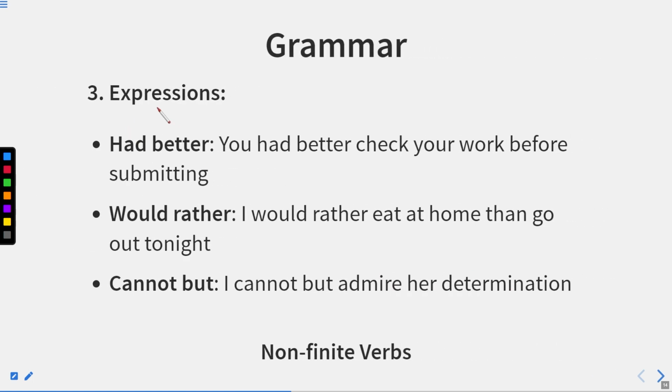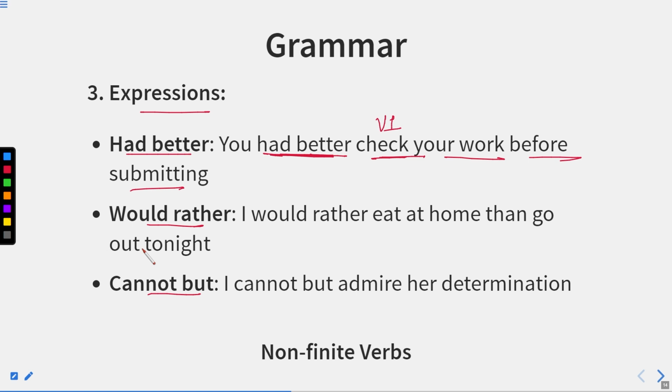Now, with several expressions. What are the expressions? Had better, would rather, cannot but. After these, we only use bare infinitives, that is infinitives without to. You had better check your work before submitting. So you had better, and after that we have verb 1. We do not have to. I cannot say you had better to check. No, that will be incorrect. It should be you had better check.